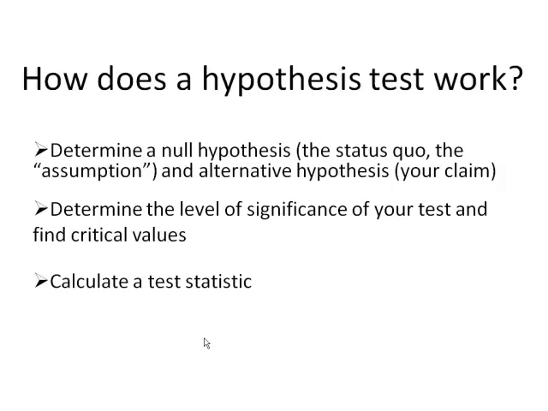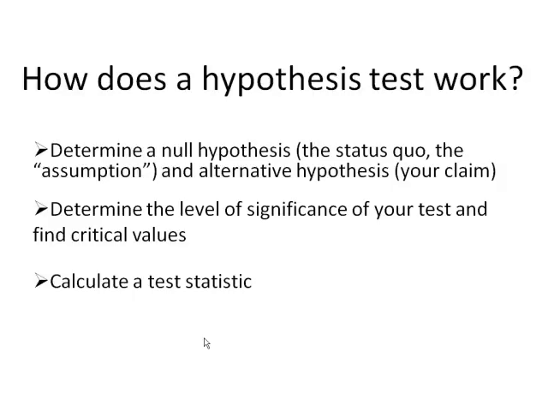Calculated test statistic. Really, this is the only thing that changes from hypothesis test to hypothesis test. Say that 5 times fast. The test statistic really is simply the number of standard deviations a sample is away from the assumed mean. So when I calculate a test statistic, I'm finding out, for the sample of data I chose, how many standard deviations away that sample is from its assumed mean.